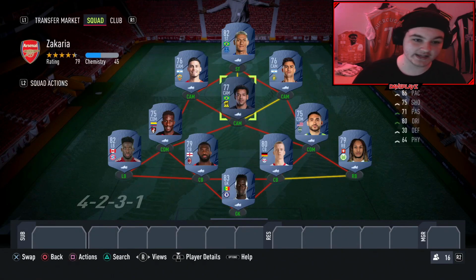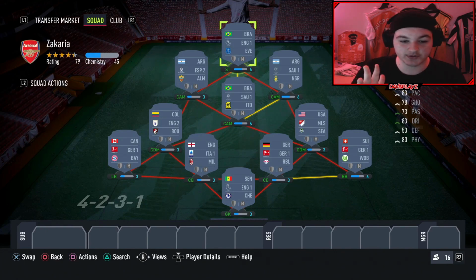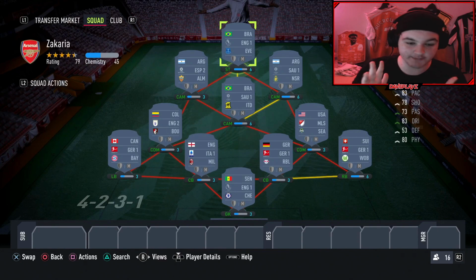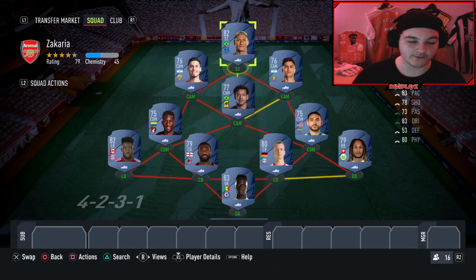You've got the 7 leagues: the Premier League, La Liga 2, Saudi League, Championship, MLS, Serie A, Bundesliga. Did I say Bundesliga? Yeah, and the Bundesliga. So you've got 7 leagues in this one. Now I've gone for the 4-2-3-1 formation.